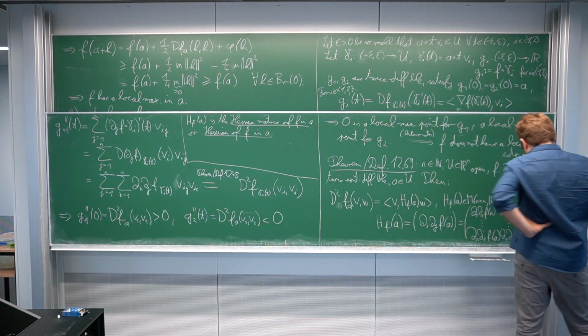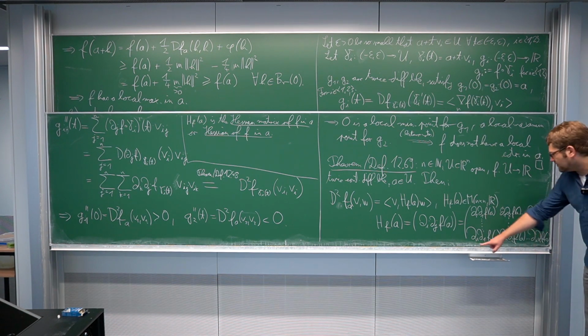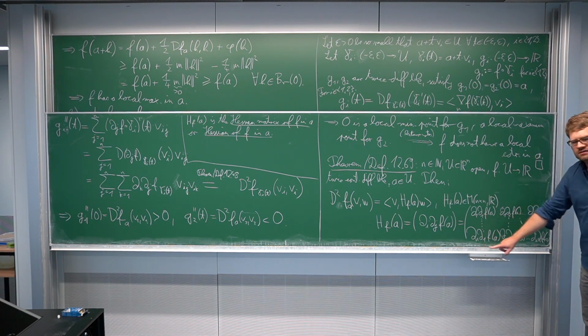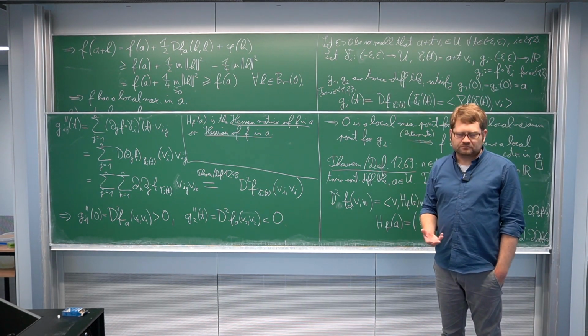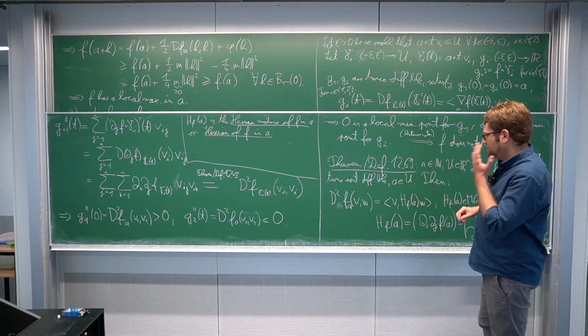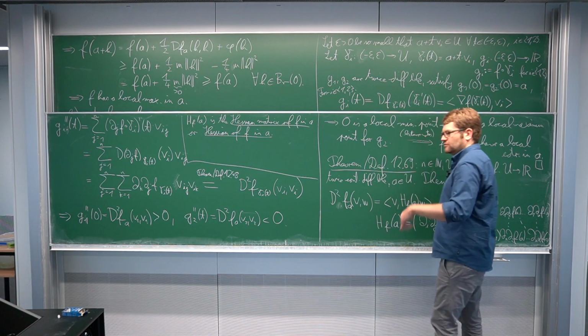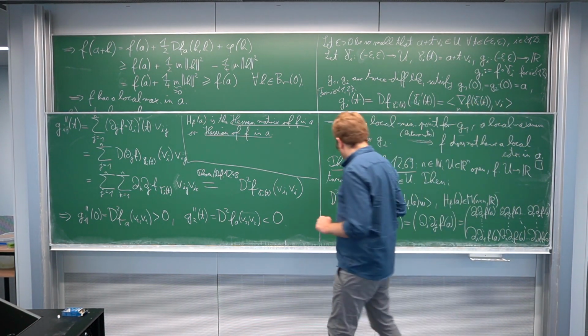Something that fits in nicely with what we've seen before is Schwarz's theorem, which says that the order of partial derivation doesn't matter. This means that in this matrix, for example in the top right corner we have d1 dn f of a, and here we have dn d1. These two must coincide, and if we look at this at every entry, this shows that this matrix is symmetric. We could derive it from Schwarz's theorem, but we already knew it before, because we knew that this is a symmetric bilinear form, and we've learned in the previous subsection that then the matrix must be symmetric.